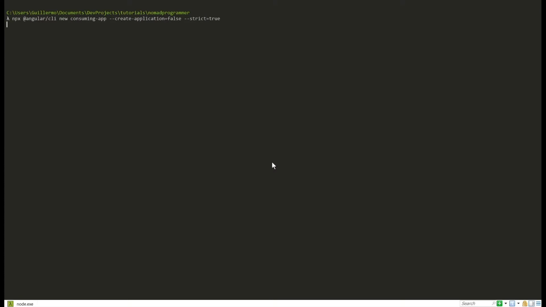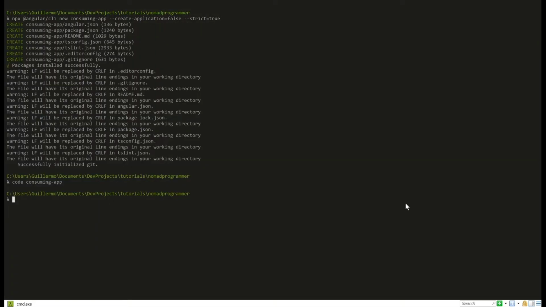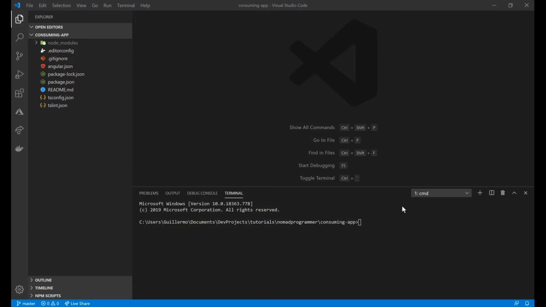And inside we are going to create an application called test howdy. Okay, through some movie magic, we were able to install or create our new web application and install the necessary packages. Let's switch over to Visual Studio Code, and this is going to be our consuming app.